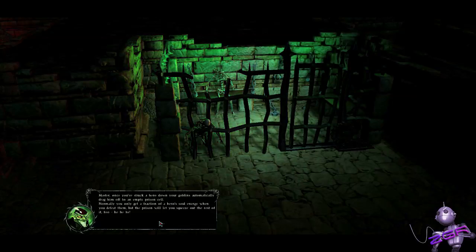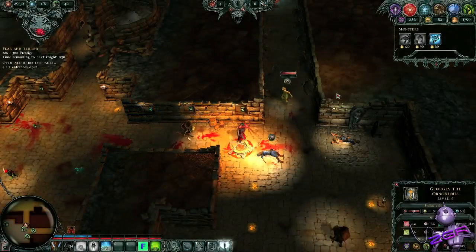Upon killing a hero, you'll gain only a fraction of their soul energy unless you've got prisons set up where the heroes may be tortured until you squeeze out every last drop. Finally, you've got to worry about managing your gold.